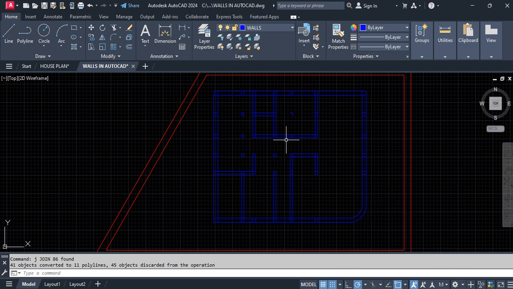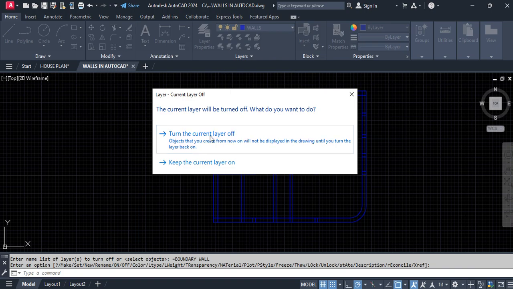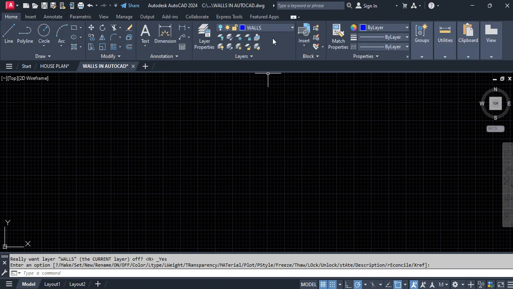After that, we could switch off the walls layer and the boundary layer to be able to delete the other unnecessary layers.